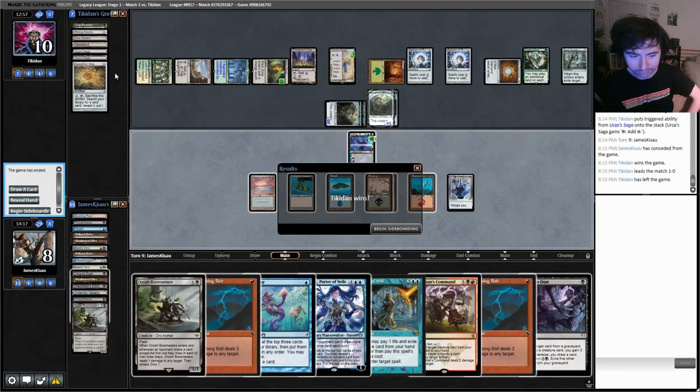There they go. Those aren't Strixes. Those are Orcish Bowmasters. And if they cast them again, that's like all their mana. I can force it at that point. Yeah. Alright, it's all good.